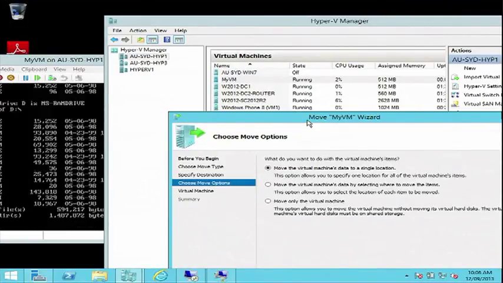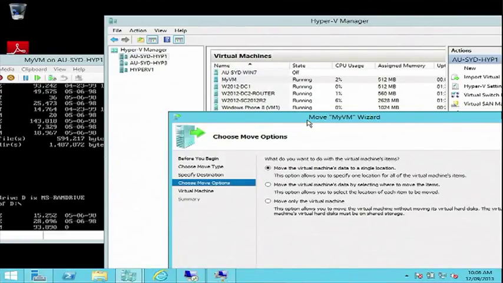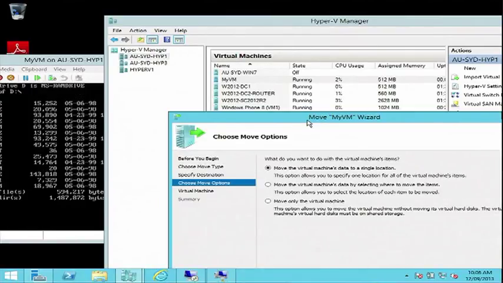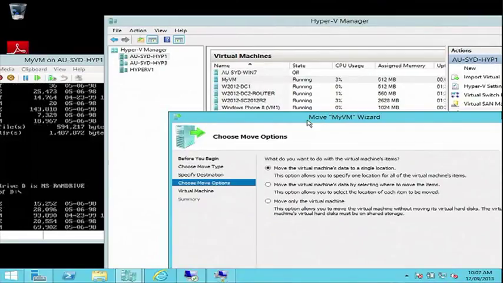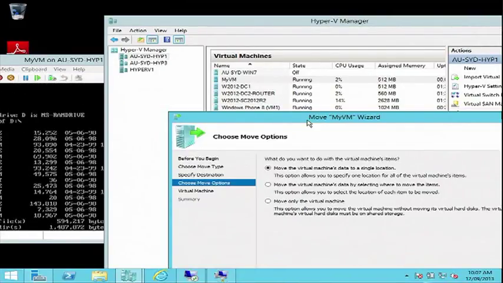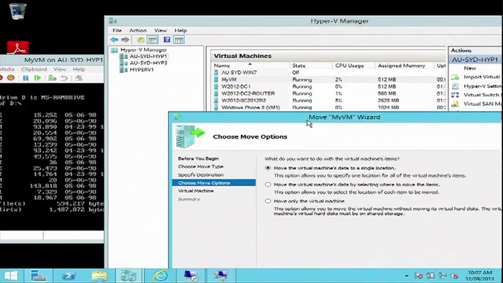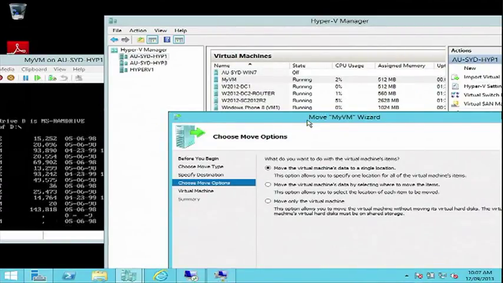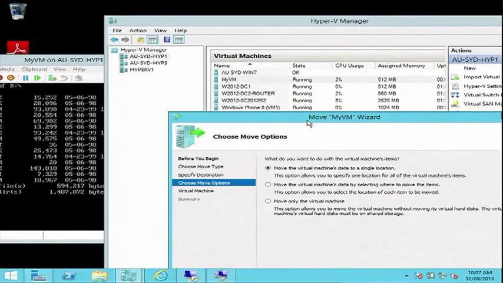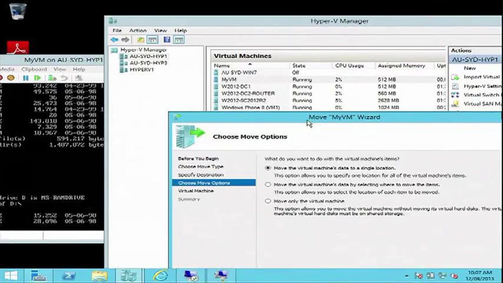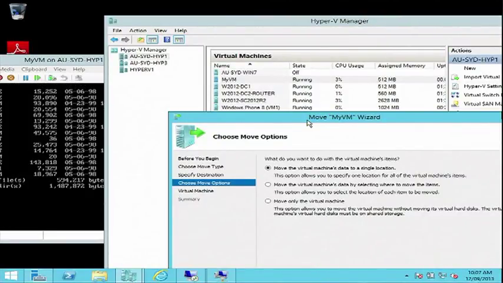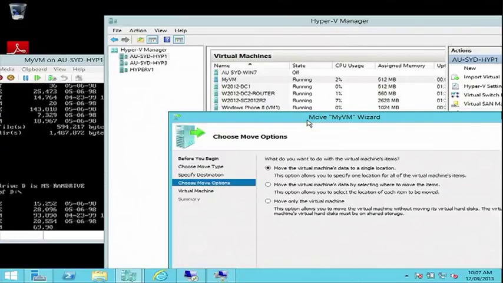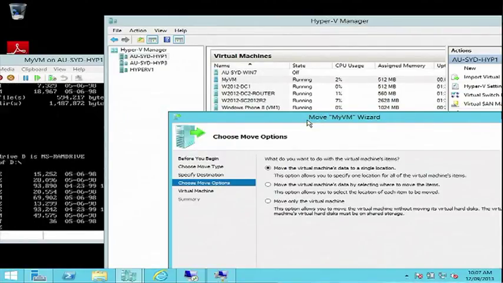The second thing it asks is whether I want to move to a single location or to two different locations. Why is it asking this? Because sometimes, and this is the recommendation as well, here's a tip: when you have virtual machines, I recommend creating one virtual hard disk for the OS and one virtual hard disk for your data. That's the best practice. Depending on how much memory you allocate to the virtual machine, I also recommend creating another virtual hard disk just for the page file.